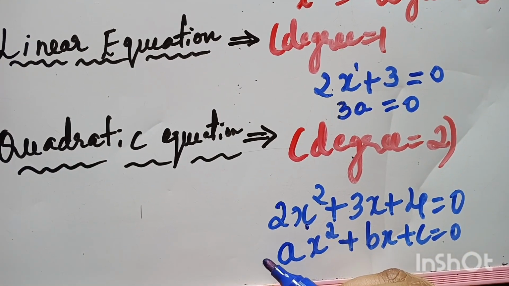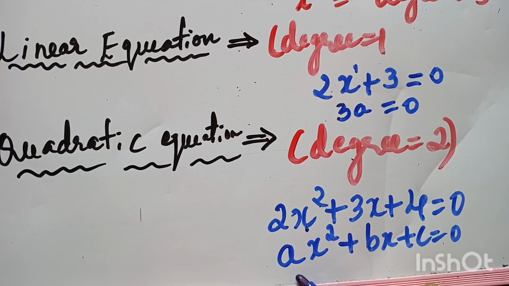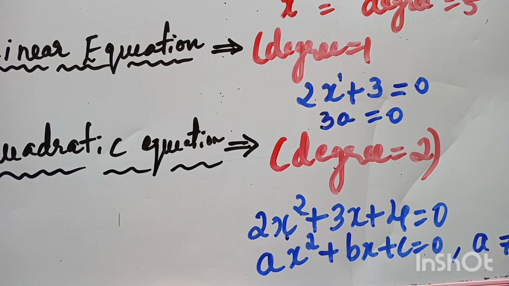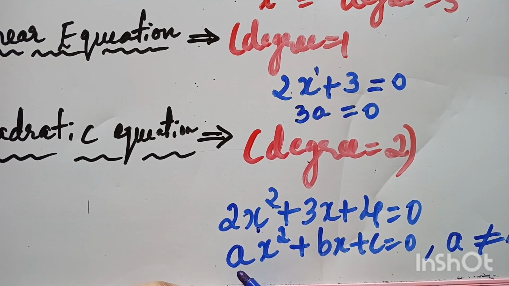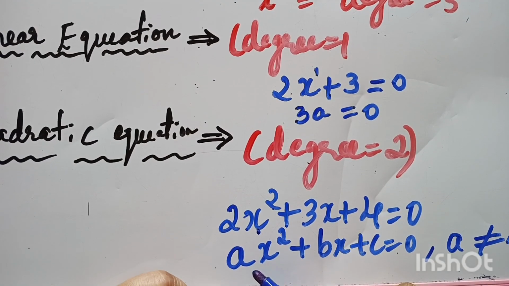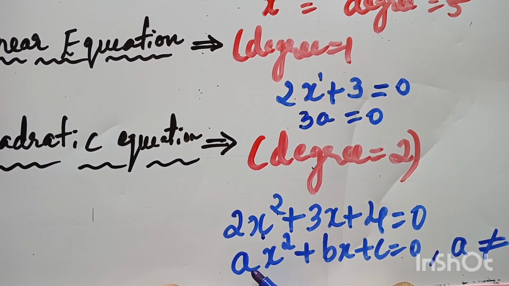The general form or standard form of a quadratic equation is ax square plus bx plus c equals 0, where a does not equal 0. So it means a should not be 0. It should be any number other than 0. For example, we can write 5 minus 5x square plus 3x plus 4, but a is always greater than 0, never 0. We can write the value of b as 0 and the value of c as 0, but the power 2 must remain.